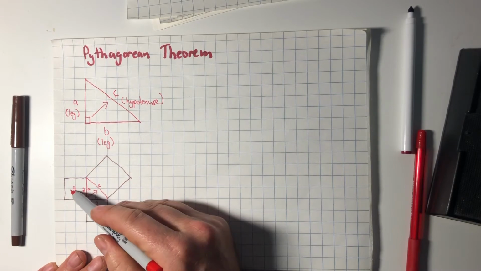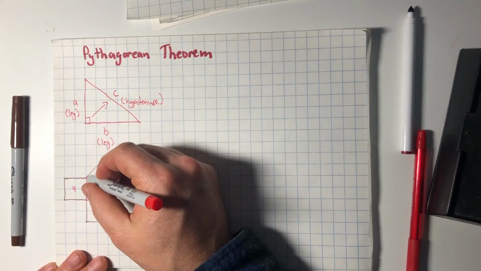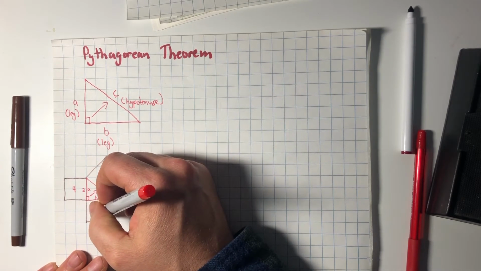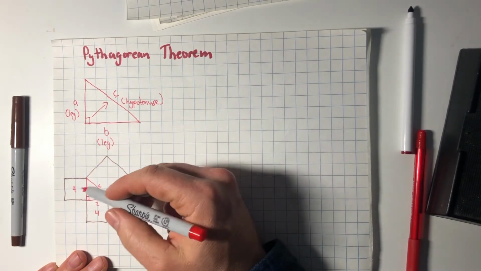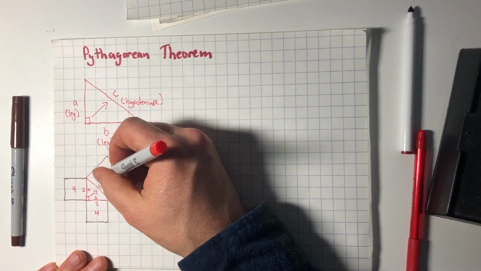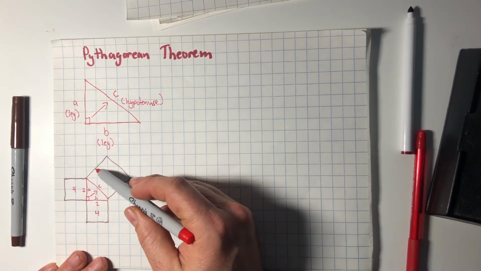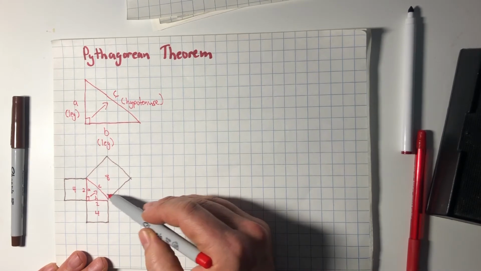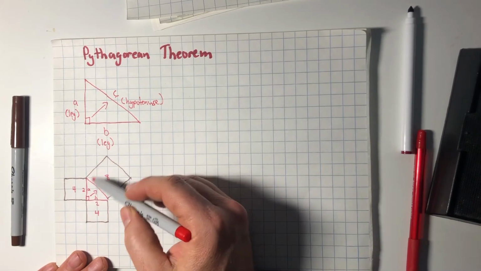So if I square this side, I get 4. Square this side, I get 4. What's interesting is that if I add these two up, I should get the square size for this one. So 4 and 4 is 8. If we look at this, that actually works out. We have 4 units here, 1, 2, 3, 4. We have 2 halves. So 5, 6, 7, 8.